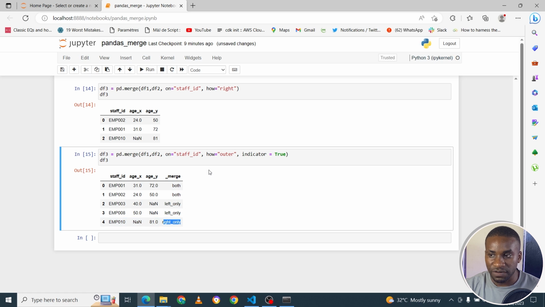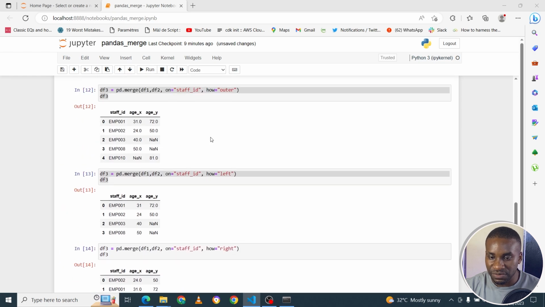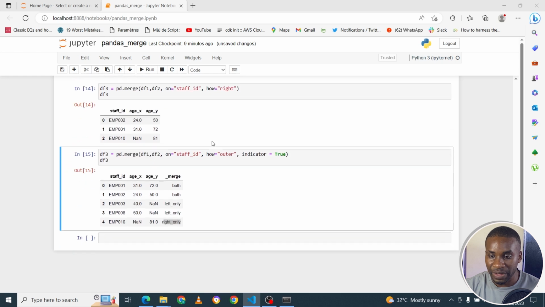So there are a couple of interesting things you can really do with merge. You could even decide that you want just the left table to have the suffix, or just the right table to have the suffix, so that you can separate the age from the first age from the left. This introduces you to merge, and you can do your left and right join, outer, inner, even the indicator. And from there, you can always continue to learn more about merge and improve your analysis.